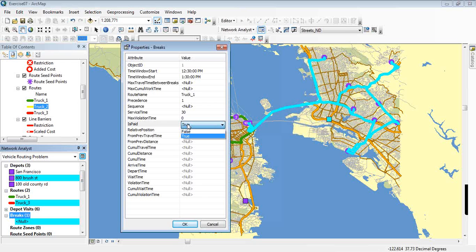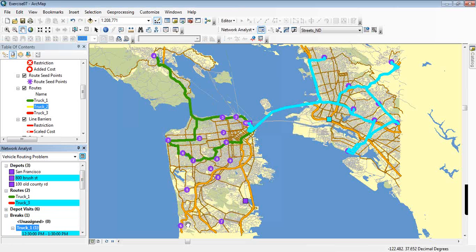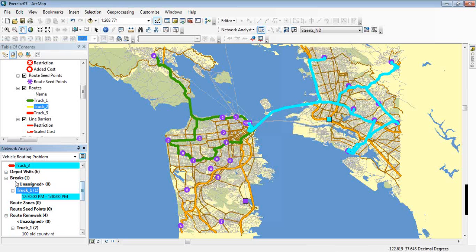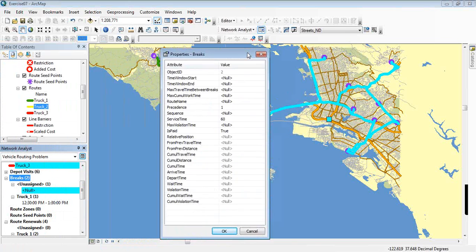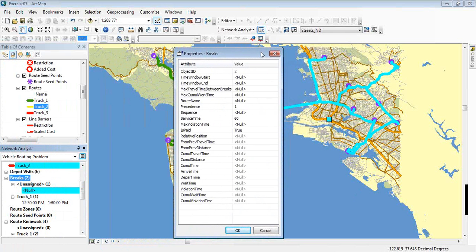And now, is the break paid? Yes or no? So this is true that it is a paid break. And hit OK. So that's truck number 1 has a break. The only thing I need to do is add a break for truck number 2. Now this is the only cumbersome piece about this, is it doesn't allow you to do one break unit and then assign it to many different trucks. So you have to go through the whole list and do it one at a time.